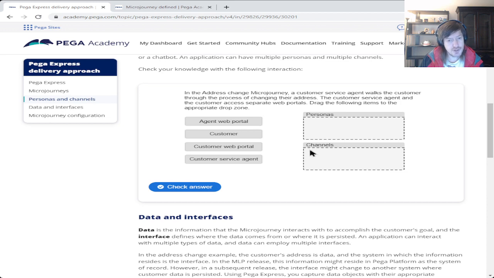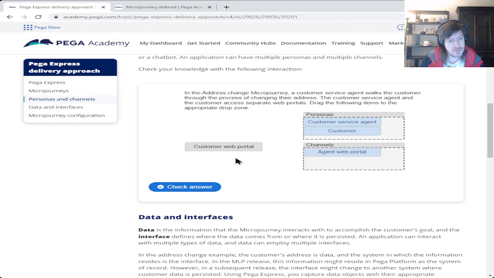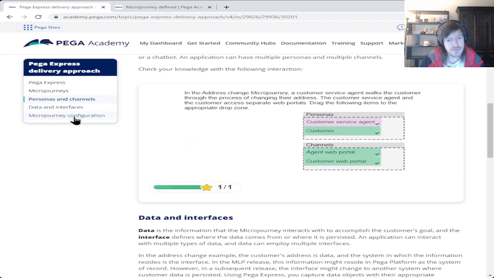So you have the personas and you have the channels. Customer service agent would be persona, customer would be persona. You have the agent web portal and the customer web portal. There you go. A little weird that this one went pink all of a sudden, but whatever.